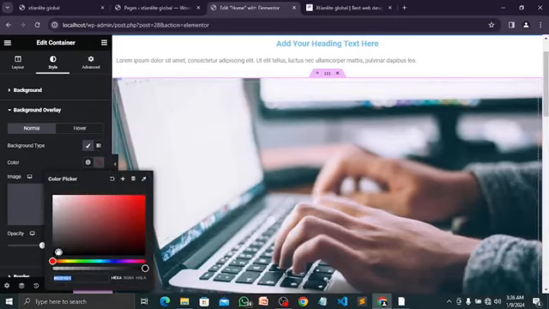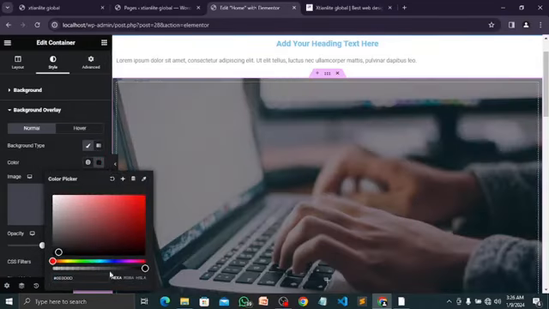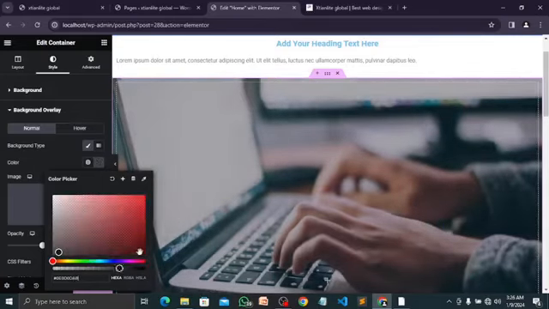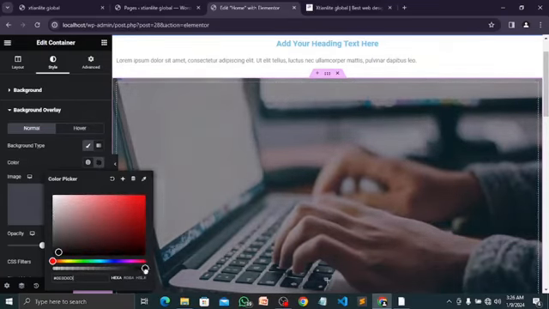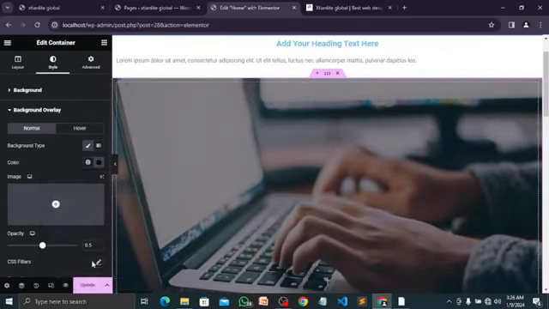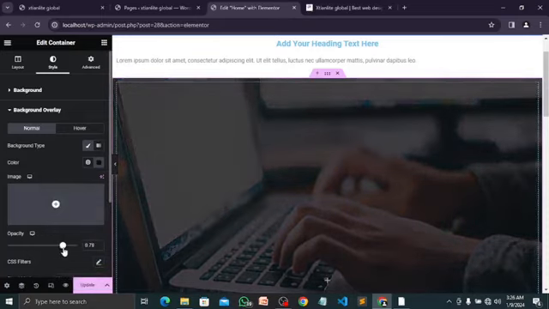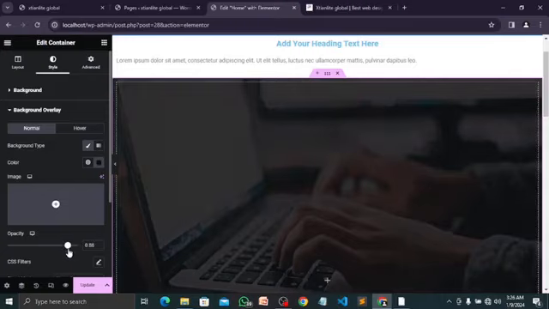I want to select black. Then let me increase the opacity. These are things that you can achieve while working with a page builder. Let me leave it like this.